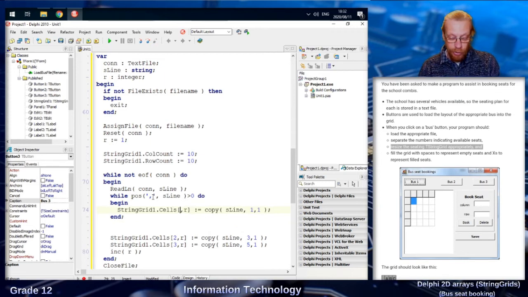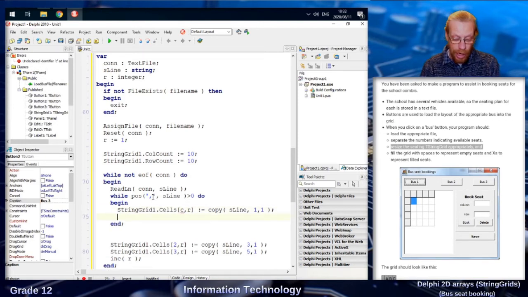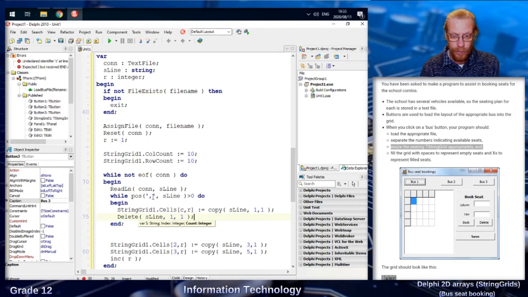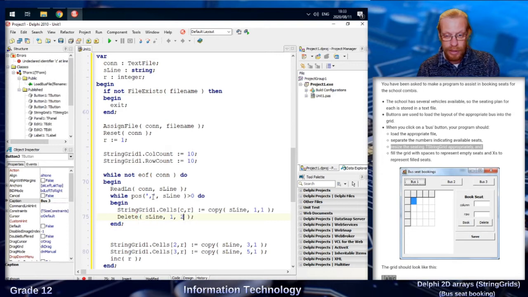Now I have to keep track of the column as well as the row when I'm busy placing these values. I'll leave that there, but now I'm going to delete from S-line 1, 1. Sorry, we want to delete 2 characters because we need to delete the comma as well.